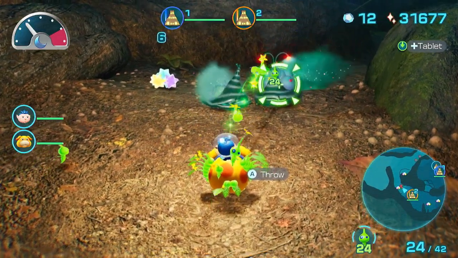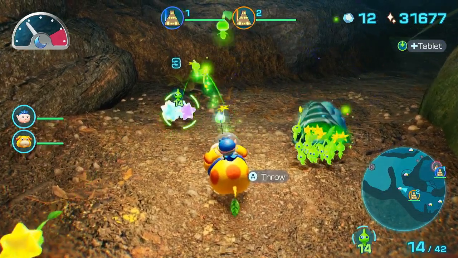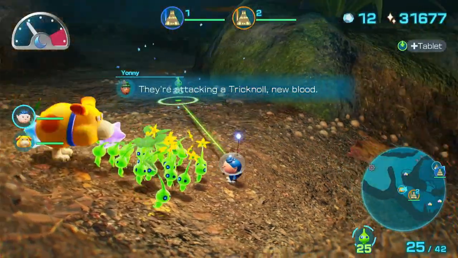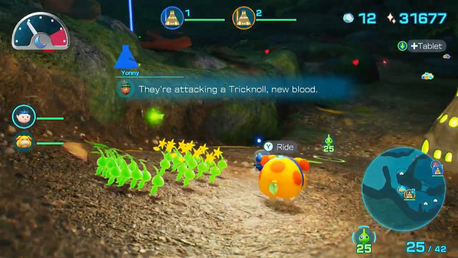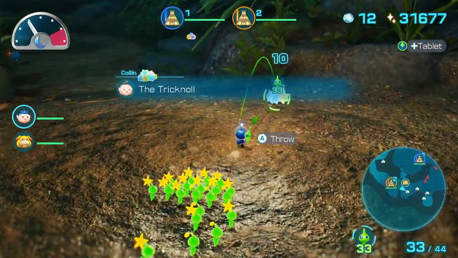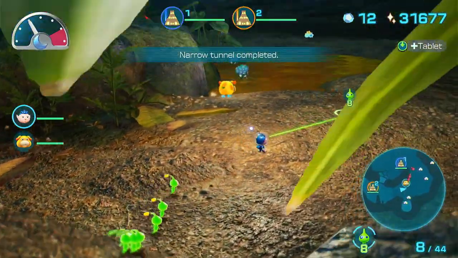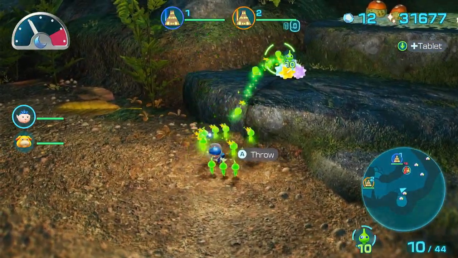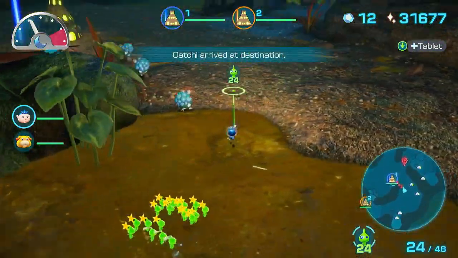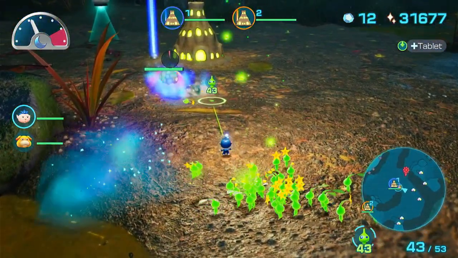Hang on. No. Go protect Blue, because they're on their way to there. Oh boy. It might be a bad idea to be getting this much stuff right now. This is Shellow. We're fine. Emperor Bulblax.